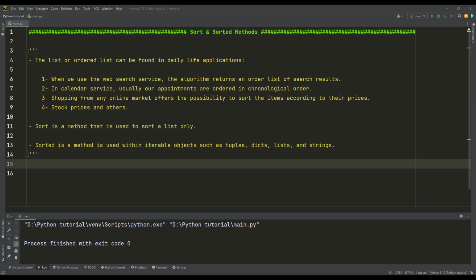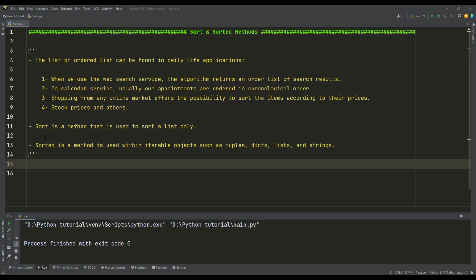Now there are two main methods in Python that are used to sort items within an iterable or a container collection data type. The first method is sort, which is used only with a list. If you want to sort a list, you can use sort. If you want to sort any collection data type like tuples, dictionaries, lists also, and strings, then you can use the sorted method.